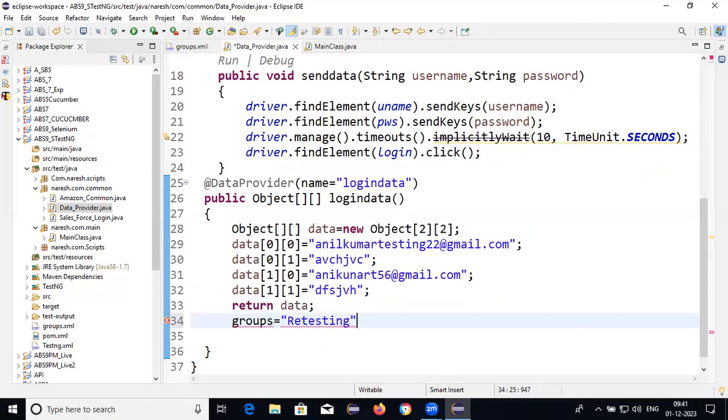Every method means, guys, our expected method. For example, this method we need to execute retesting.